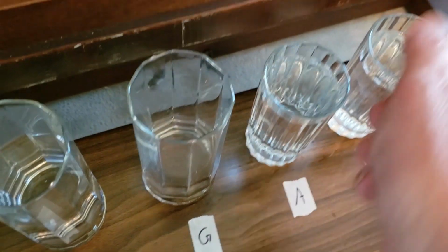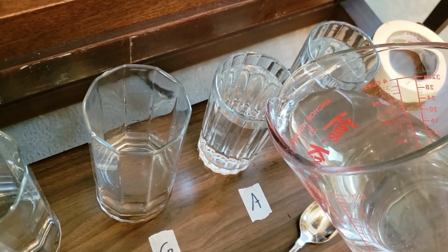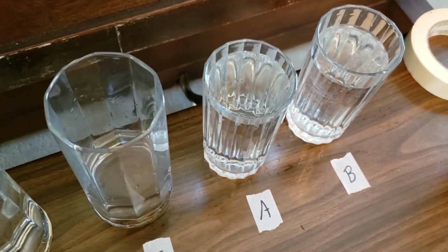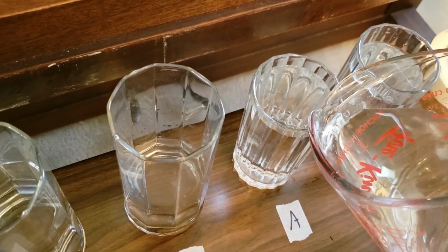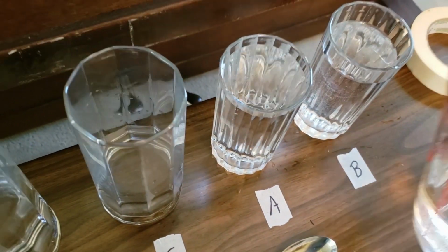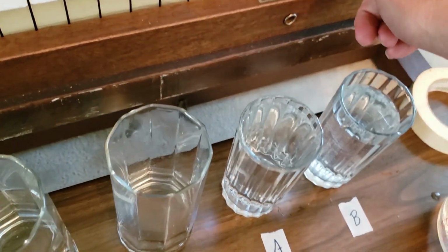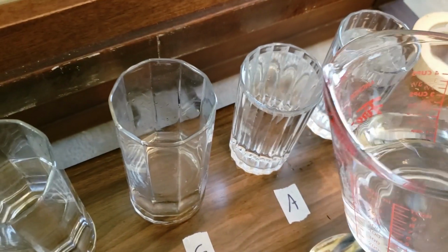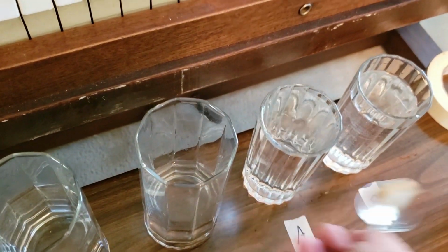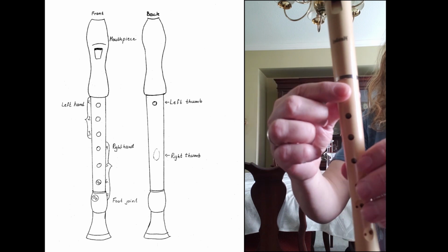But we are going to make this a little bit lower, okay? So I've got my water. Not too much. Oh, gotta go a little bit lower. Just a tiny bit more. I think just a teeny, teeny, tiny bit more. Oh, I hope I didn't overdo it. That's pretty close, okay?